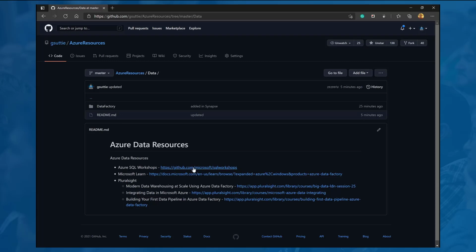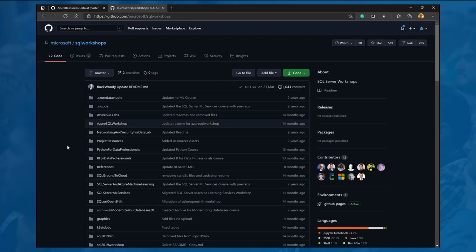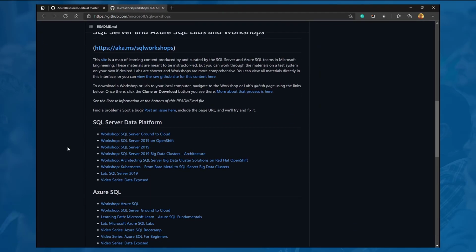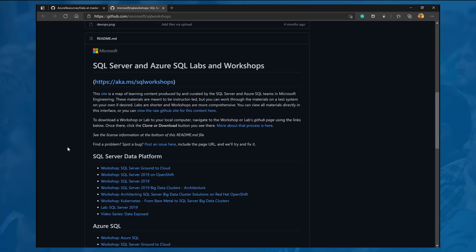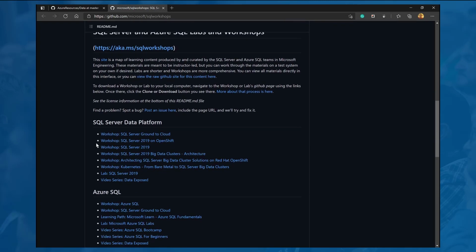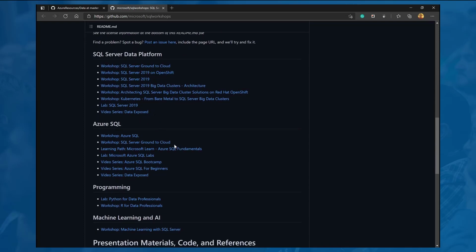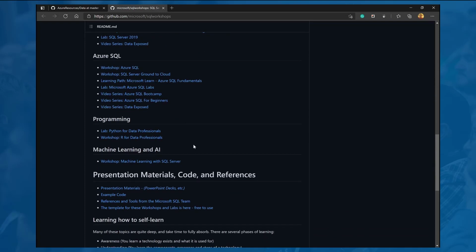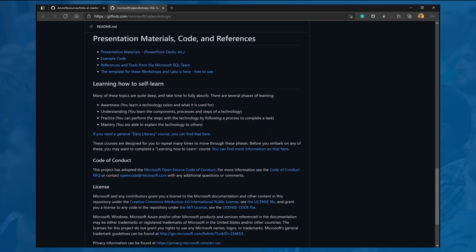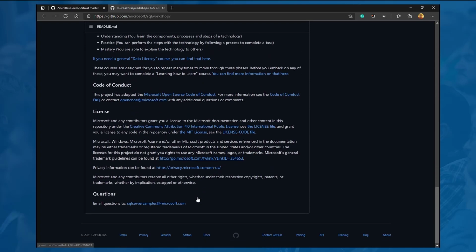So here is the link to the Azure SQL workshops. Let's have a look at that one first. Microsoft have put together these SQL Server and Azure SQL labs and workshops, and they're really, really good. You can do some data platform labs, and there's videos. There's also some programming, all the presentation material, example code, references and tools, and basically learning how to self-learn.